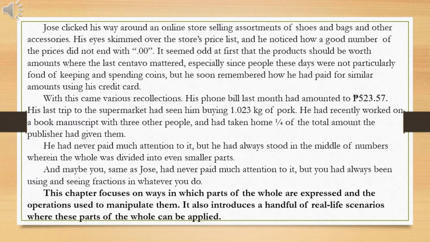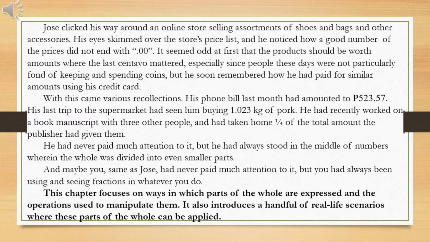Jose clicked his way around an online store selling assortments of shoes and bags and other accessories. His eyes skimmed over the store's price list, and he noticed how a good number of the prices did not end with .00. It seemed odd at first that the products should be worth amounts where the last centavo mattered, especially since people these days were not particularly fond of keeping and spending coins. But he soon remembered how he had paid for similar amounts using his credit card.